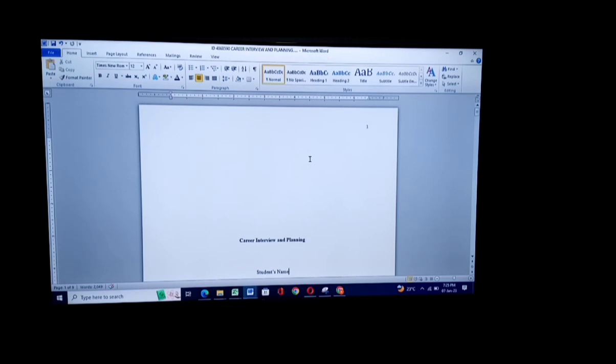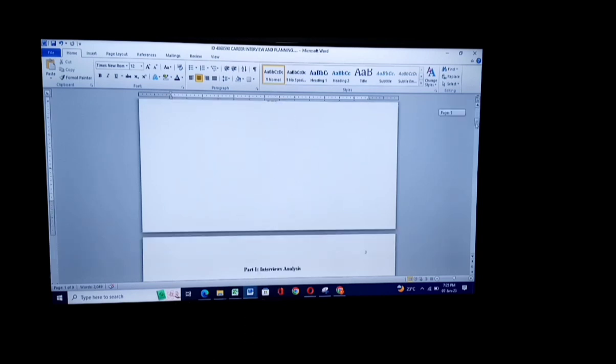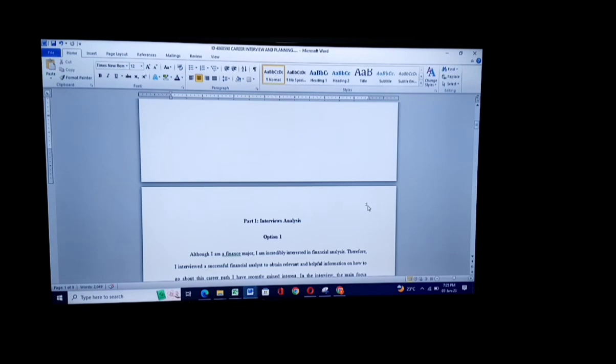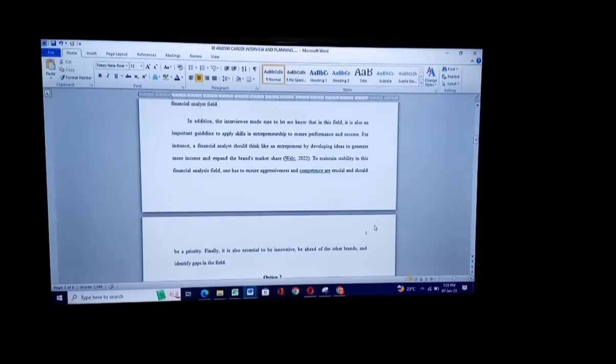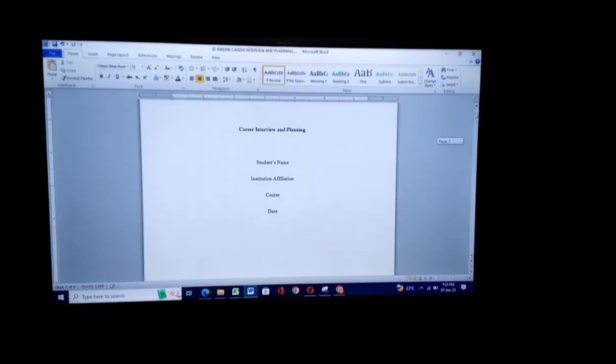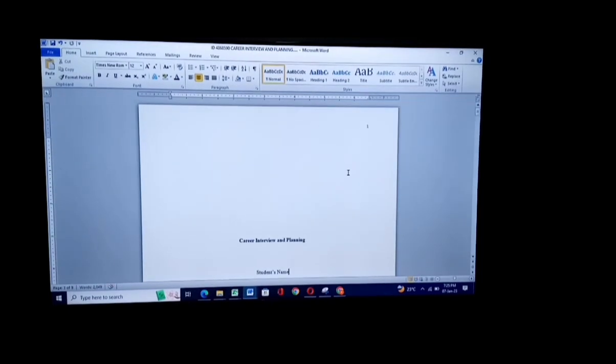The 6th edition has a running head, while the 7th edition, you can see there's just the numbers. We don't have anything included on the header part, just the numbers. This is the 7th edition, but now 6th edition has the running head.